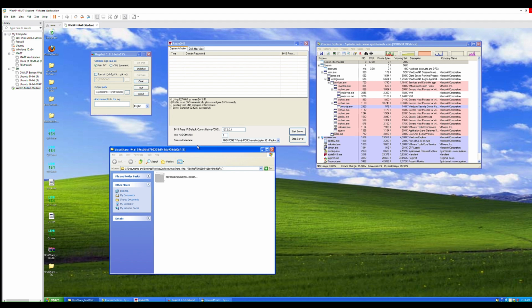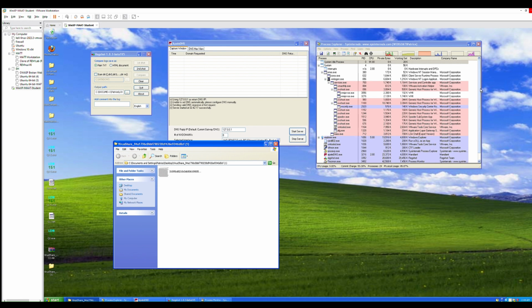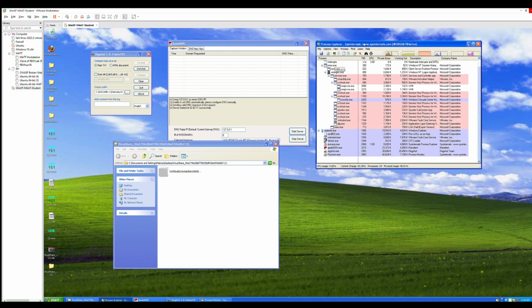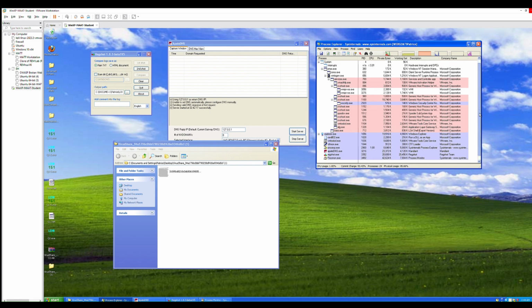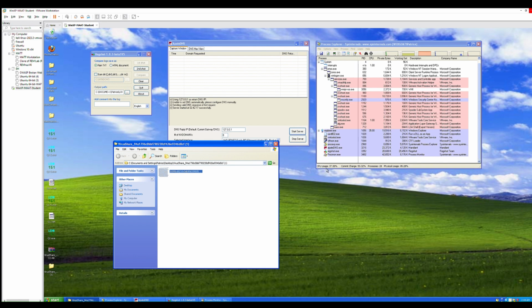Now when we want to run the malware, there are a few things we need to take note of. We're going to look at Process Explorer here and see if it generates its PID, which is its process ID, and how many bytes it actually takes. So when we run the malware, let's run again.